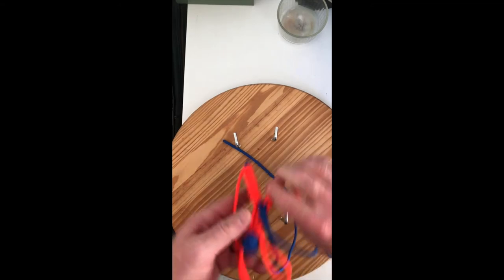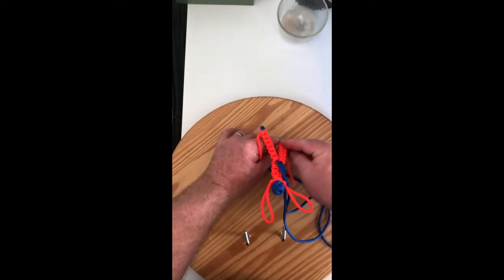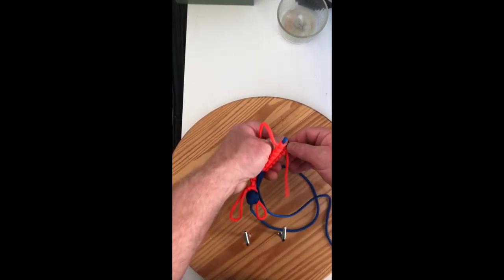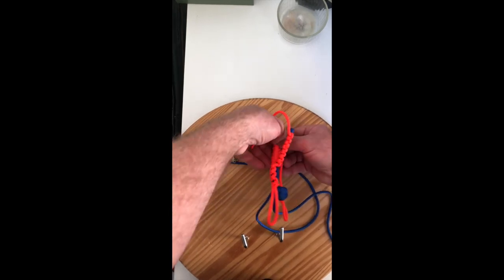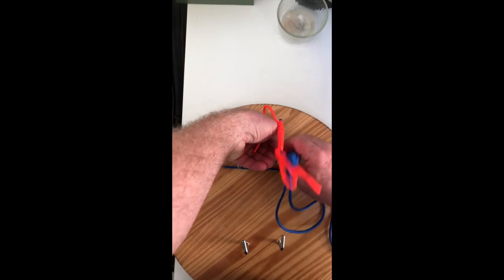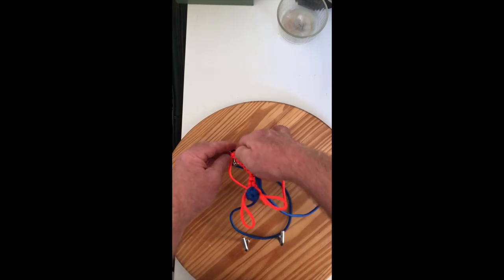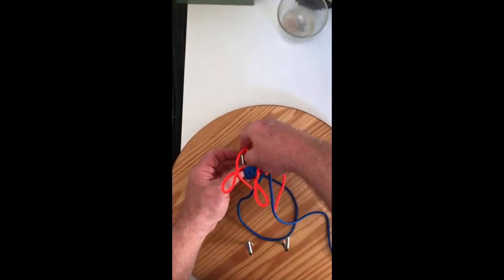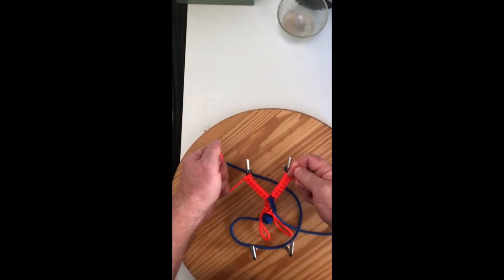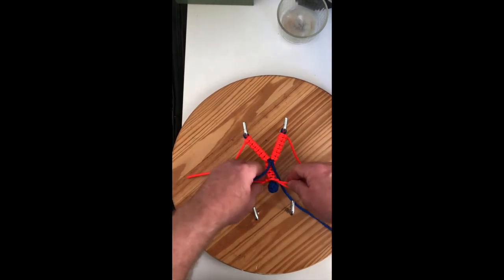Turn my holder the other way. I'm gonna insert, make sure his foot fits there. If you've got those little fid tools that you like to work with, those are very, very helpful. I made this one without using any special tools other than this pattern holder, because not everybody does this as a long-term hobby. You just make one or two or whatever. So now we've got his leg secured.